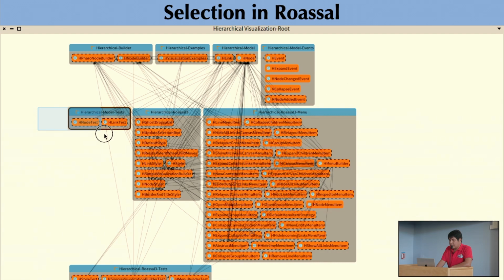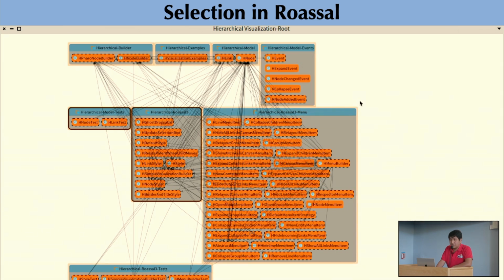And then we have a new selection that we worked on with Sofian, and he's here. He helped me a lot with this kind of project. So technically you can select different objects in the visualization, or you can use Command Alt to select them all, or you can remove the selection, or you can use the search. In this case, it's a basic search, but we want to improve the search in Roassal, so you can find the objects based on the model in many ways.